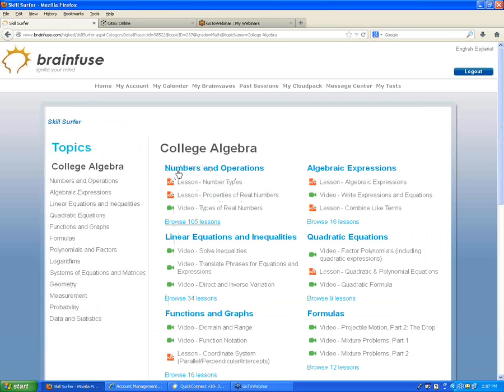They're listed over here on the left, and then over here on the right, they're listed in blue. Under each one, we have a number of lessons and videos available. So the student can look through these. They can find the topic that they're looking to get some help on. We might have a couple of lessons. We might have some videos on that topic as well. You'll see the green are all videos. These are all things that we've created.